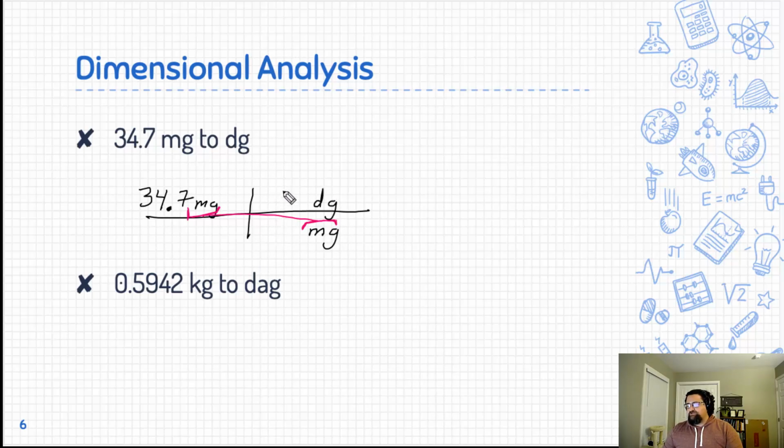We just have to insert numbers. Since you're dividing the top by the bottom, these two things are going to end up canceling out whenever we do the math, and we'll be left in this unit. Now, when we're doing the metric system, and in anything else, you could just use whatever the conversion factor is. So if this was eggs to dozens, next to dozen you'd put a 1, and next to eggs you'd put a 12. But we're not. We're doing decigrams to milligrams.